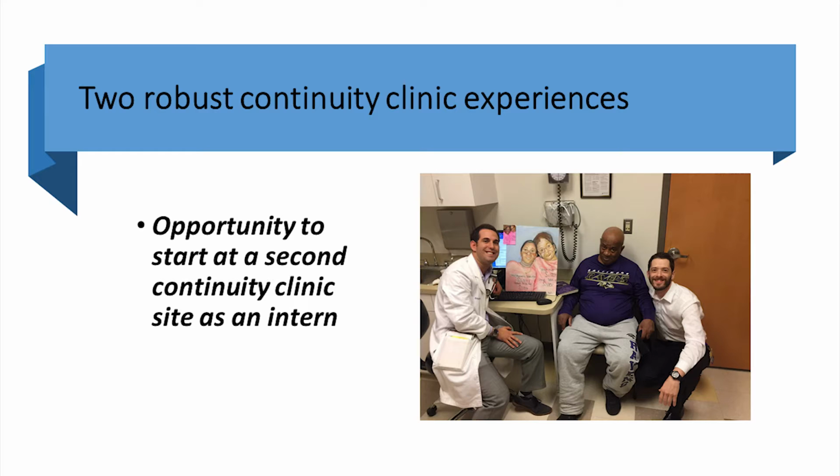In addition to providing longitudinal primary care to a diverse patient population at the Randy Barker Medical Group, which is our house staff clinic on the Bayview campus, all of our primary care residents also become part of a second primary care clinic site. Our residency program has partnerships with several different clinic sites throughout the Baltimore area, and we help pair our primary care residents with a second longitudinal clinic that meets their unique career interests. The ability to practice at a second clinic site is a tremendous opportunity to learn how to longitudinally care for different patient populations and experience primary care medicine outside of a traditional academic practice.